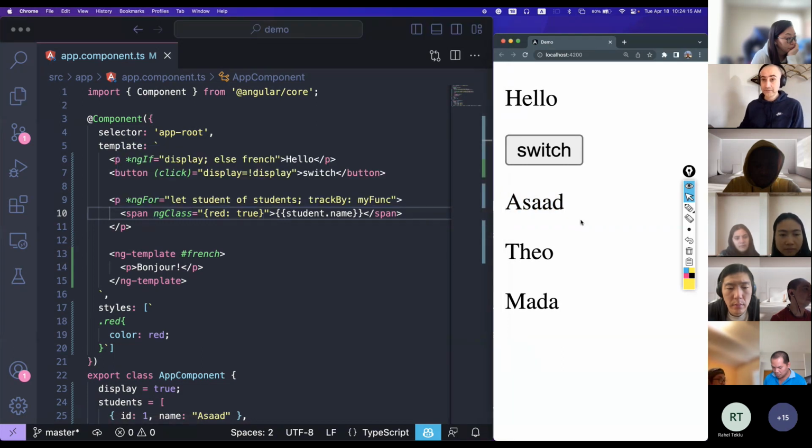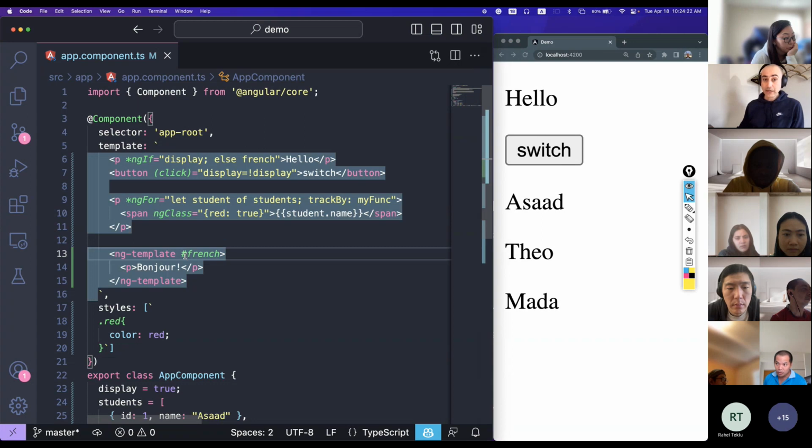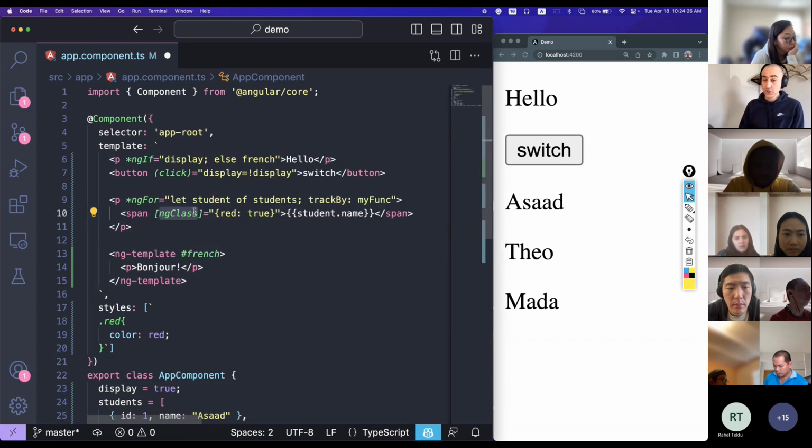So if I save, ngClass accepts an object and not a string. So I need to add square brackets. If I forget to add the square brackets, then I'm passing just a string to ngClass, and that's never going to work.